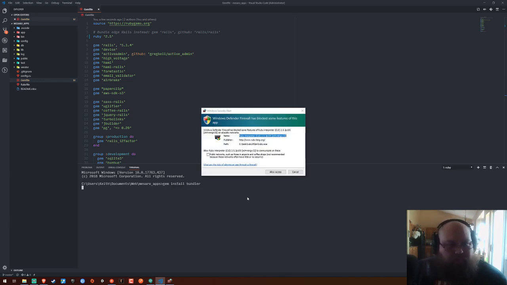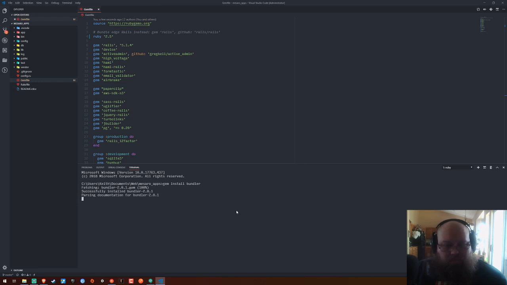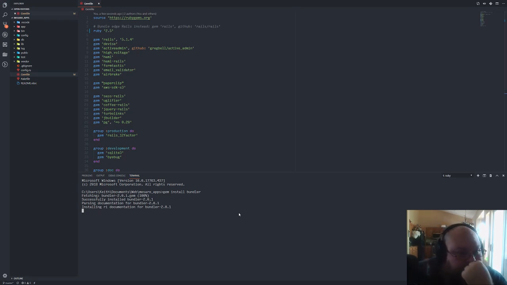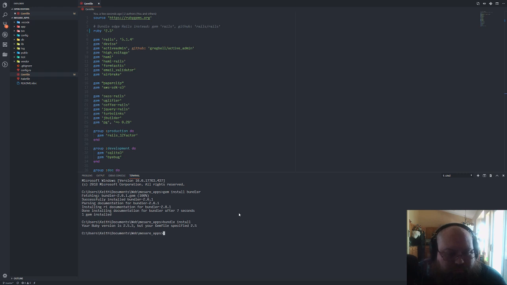Yep, allow. And this is the fun, exciting part where we just wait. There we go. All right. Bundle install. I forget it needs specific versioning. I think it was 2.5.3 originally before I changed it, so not really changing much. I was just hoping that 2.6 would work. Anytime you mess with an Edge version of Ruby on Windows, you're asking for a bad time. Nothing's going to work, so you might as well try.